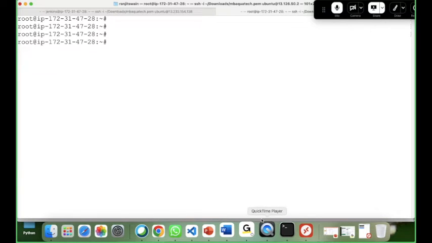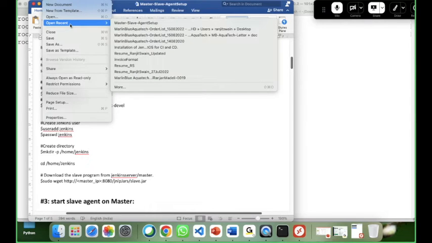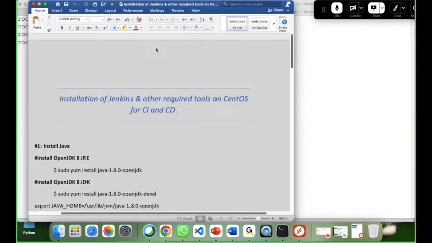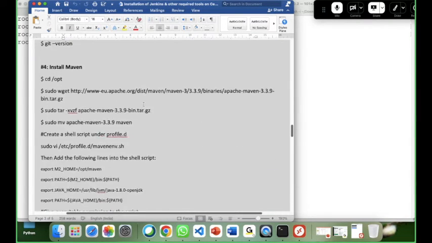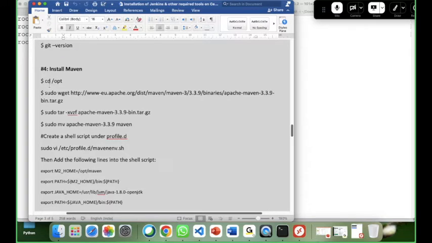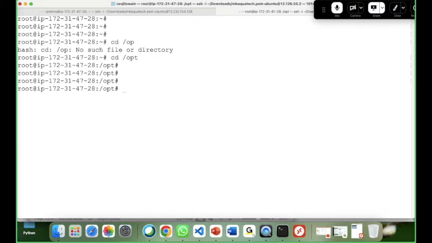What is the easiest way to install Maven? I have the master slave installations of CI/CD notes here, and I'll quickly go to the Maven section. I'll download this to the opt folder, cd opt. This one is the Linux agent machine, not the Windows agent machine.